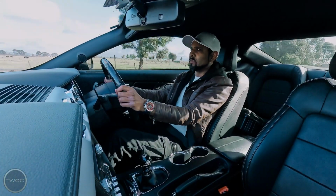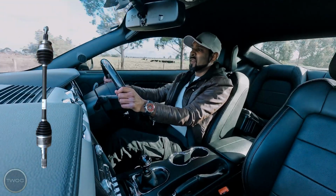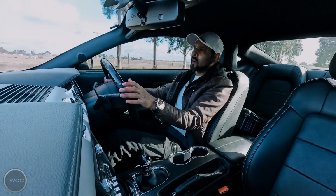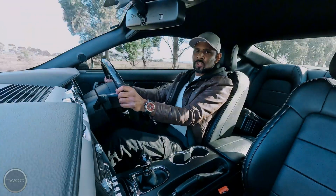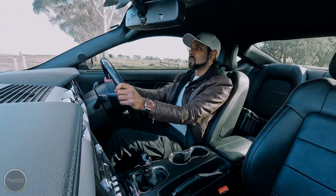And it's the same thing with the half shafts. I'm still running the factory Ford half shafts on the back, and they work perfectly fine with the amount of power this car has. You don't run into risks of breaking those because on standard tires, I'm running Michelin Pilot Sport 4S's. The worst that's going to happen is you'll light up the tires, so you're not going to break anything.